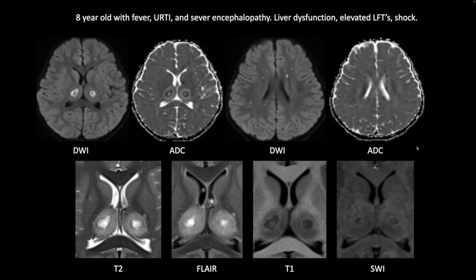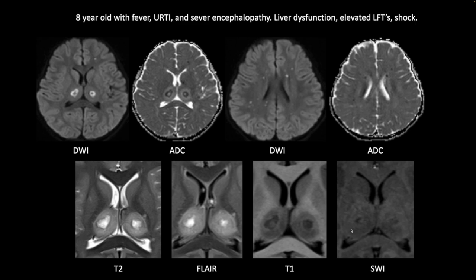To our next presentation, an 8-year-old with fever, severe encephalopathy and liver dysfunction. The primary abnormalities are in the deep brain nuclei, that is the thalamus. You have variable degree of edematous changes, some degree of cytotoxic edema, peripherally some degree of vasogenic edema, punctate foci along the bilateral hemispheres, and on the SWI sequences, there are possibly some hemorrhagic components in the bilateral thalami, right more than left.